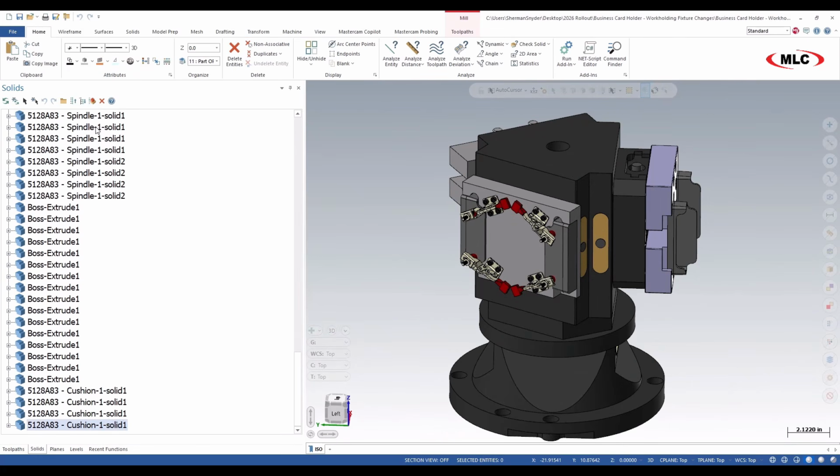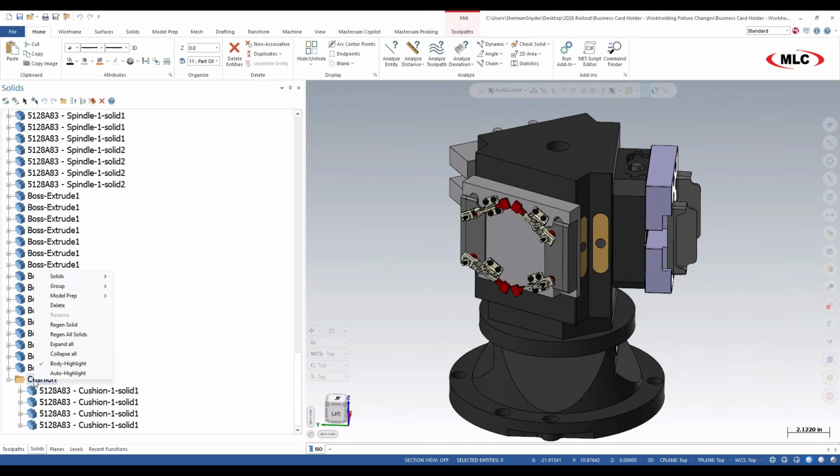We're going to take a look at how we can group these solid models here. I'm going to start by adding a group. We'll give it a name of cushion. And as you can see with my group, I can actually drag and drop my solids into the group. Go ahead and place all 4 in here.